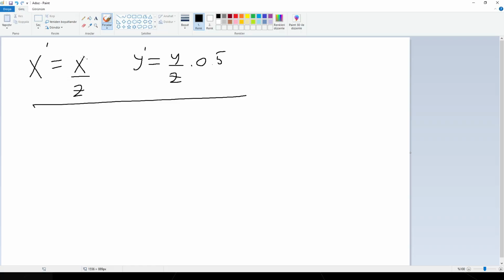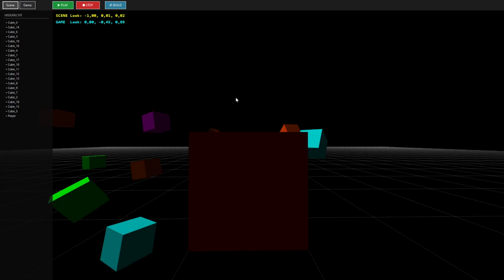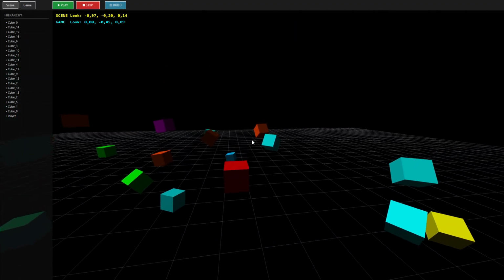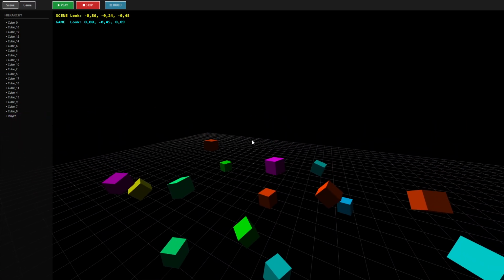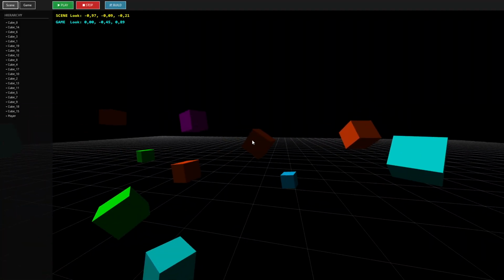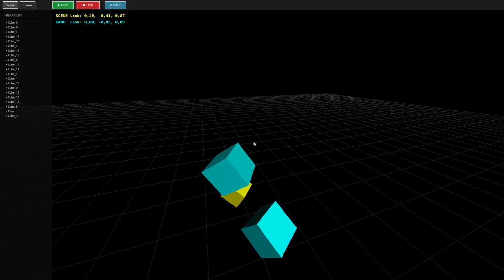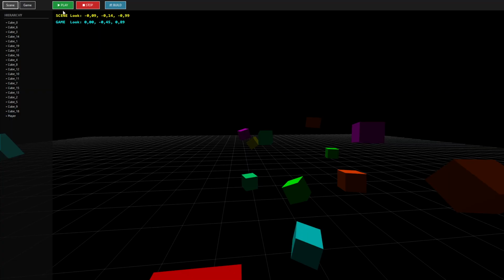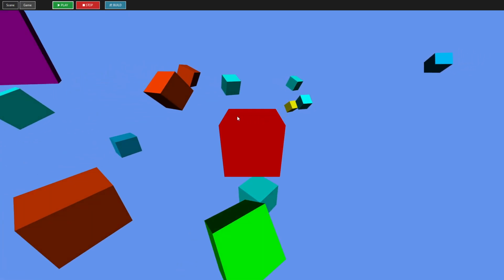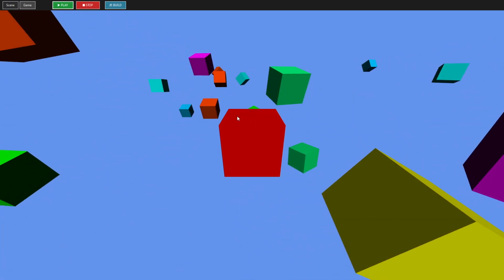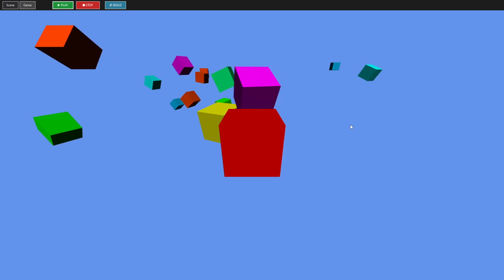X final equals x over z, because it's all about z. Z is important for perspective projection. And this is the simple projection, and there are so many calculations in here and just the CPU does that, not the GPU, as you can see. Let's see how it looks. If you hit the play button, as you can see, it looks like Unity, or a simple Unity I should say, because this is my first game engine and a simple game engine.